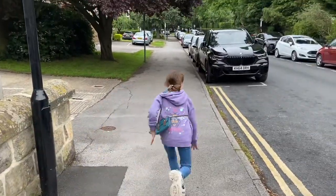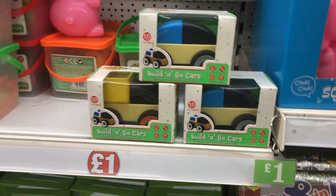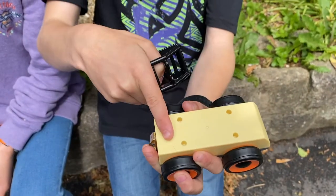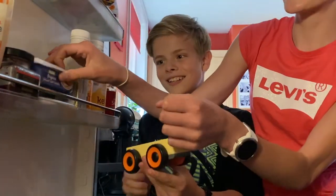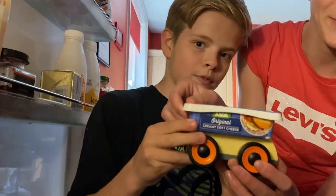Let's go into town and see what we can get. We found these toy cars for only a pound, so these will be really good. Now we've got our toy car, it's time to find a container to glue onto it that is big enough to fit all our equipment in. This cream cheese container looks like it will fit really well — and it does fit, so we'll use this.